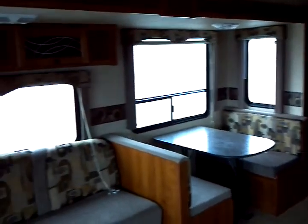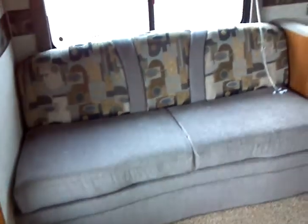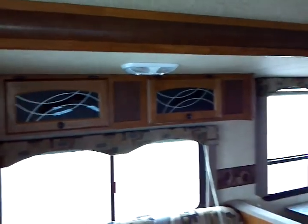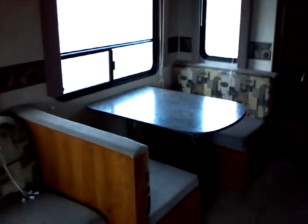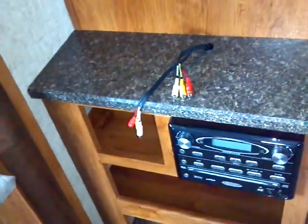Moving across to the super slide-out, you can see the window on the forward-facing side as well as the outward sides. This is a convertible sleeper sofa with an egress window immediately behind. It's a very deep slide-out with a convertible dinette for additional sleeping capability. This is the Topaz interior decor featured on this unit. You have the option of adding a 26-inch flat-screen HDTV right there. You also have AV jacks, AC connections, and additional RCA inputs provided in your entertainment center.